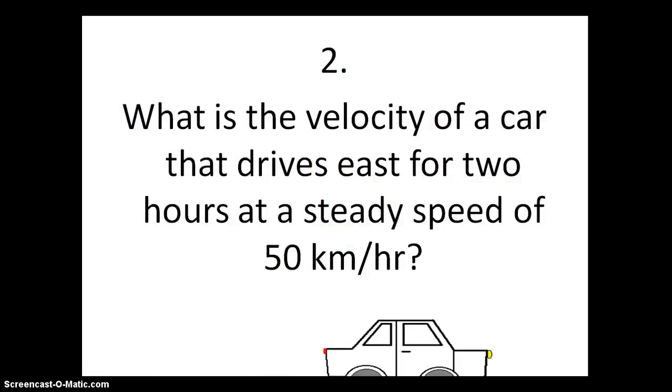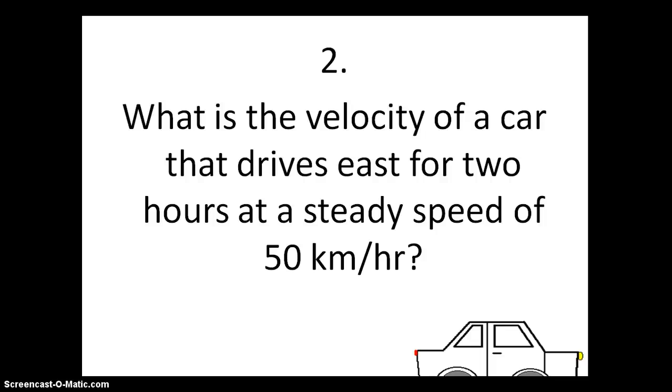Number 2, try this out. What is the velocity of a car that drives east for 2 hours at a steady speed of 50 kilometers per hour? Think carefully. Your answer should have just the speed and just the direction. And here's a hint. You don't have to calculate anything at all. Got it? Okay, go ahead and answer that question.